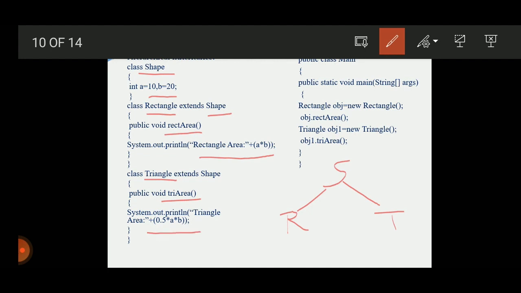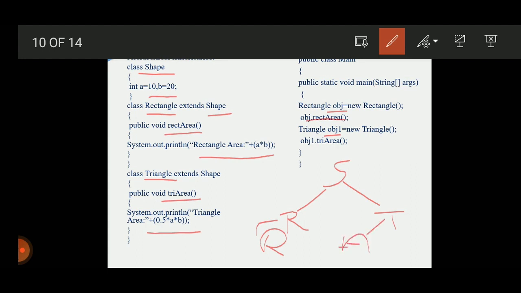Now we create the object for Rectangle, call the rectangle area method, and find the area of the rectangle. Then again we create an object for Triangle, and for that we find the area.